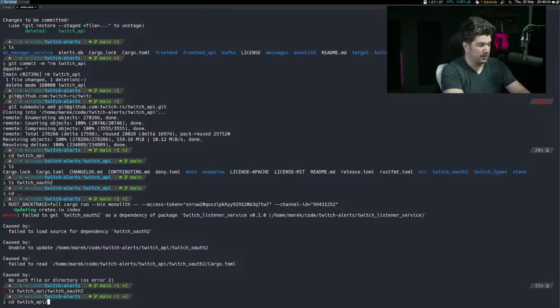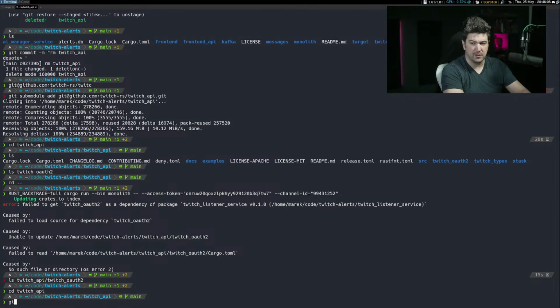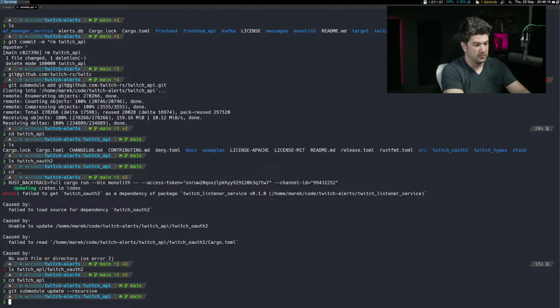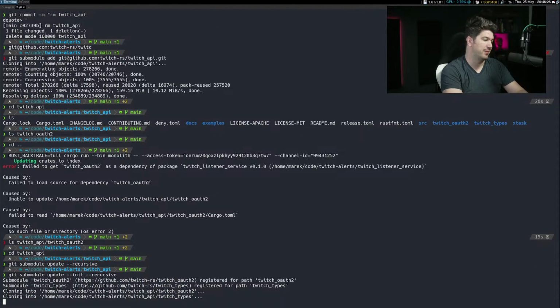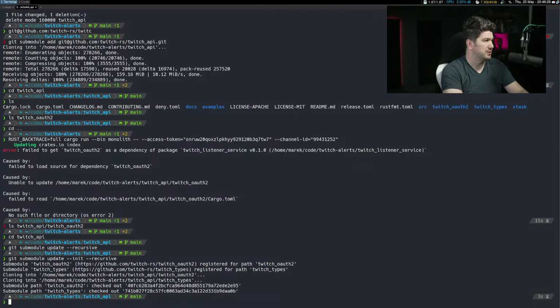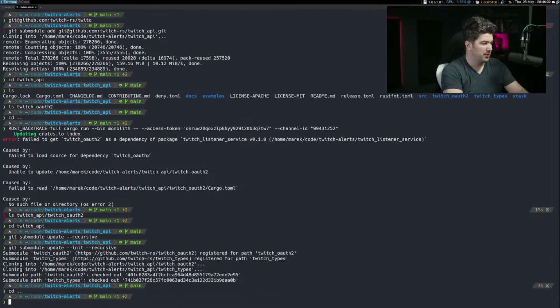Okay, I thought it wouldn't. Maybe I need to do update init. There we go. There we go. That was close. I hate submodules. I know I'm using them.